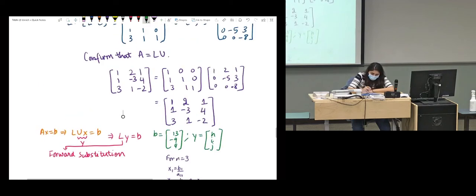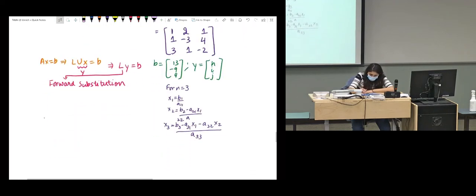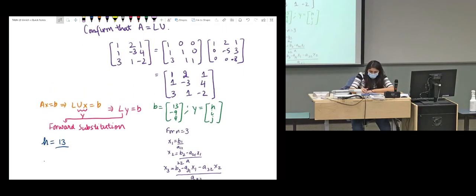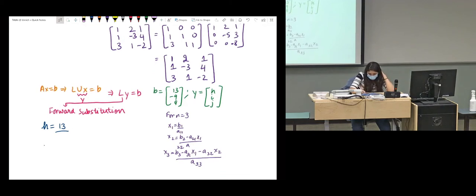And then we know L, because we just found that out. And I'm just going to use the formulas that we derived for forward substitution. And then you get h is b1, which is 13, by a11. A in this case will be from our L matrix. Let's just also write L here. So L is 1, 0, 0, 1, 1, 0, 3, 1, 1.